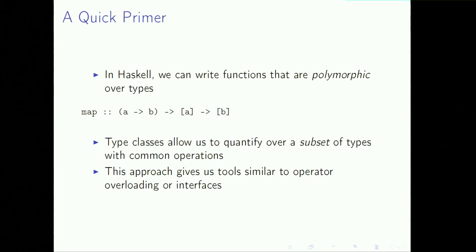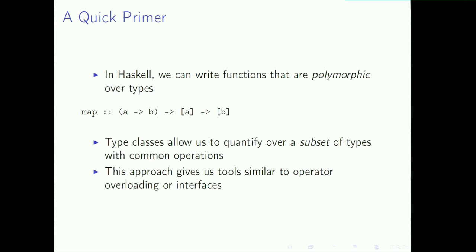To begin with, let's just consider parametrically polymorphic functions in Haskell. Map is a nice example of a function that exhibits parametric polymorphism. The map function takes any function from types A to B, and also takes a list of values of type A, and applies that function to every element in the list. There's not a whole lot that map can actually do given this information. Map only has the ability to apply the function once to every element in the list. For example, it can't apply the function multiple times to elements in the list because that wouldn't type check.